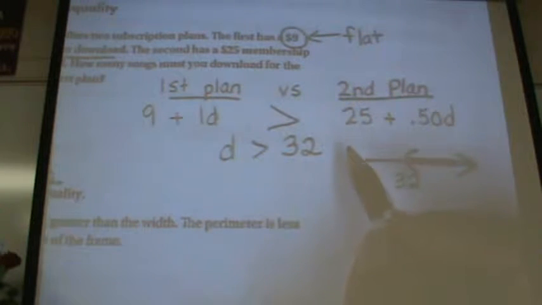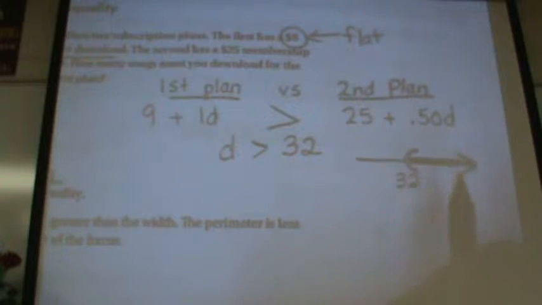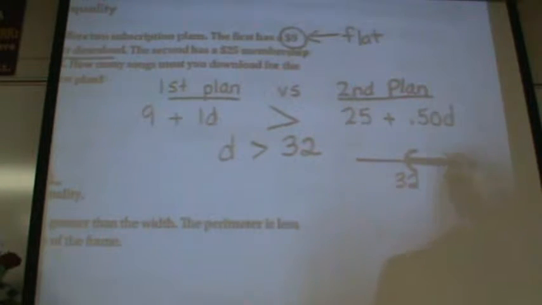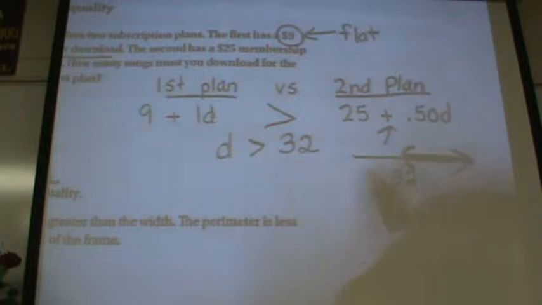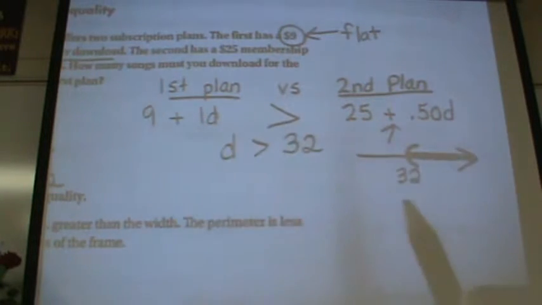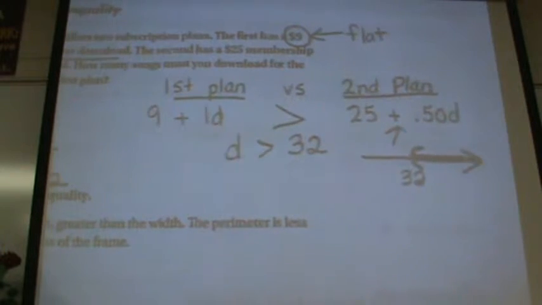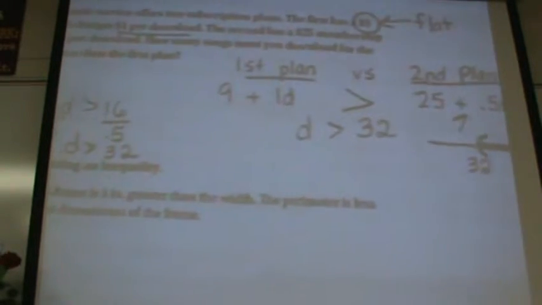Go with the company that is more reputable. Okay? But if I'm a download person where I download everything, like 100 songs every month, you're going to want to go with this plan because it's less for each download. But if you only download 30 songs, it's cheaper to do the first plan. Does that make sense? I hope this is a real world example.